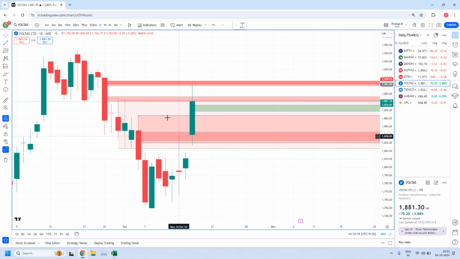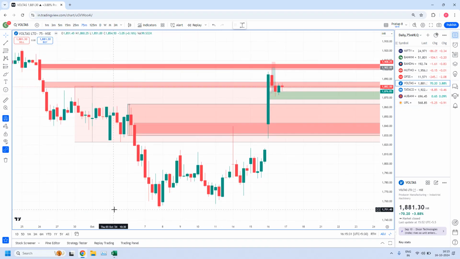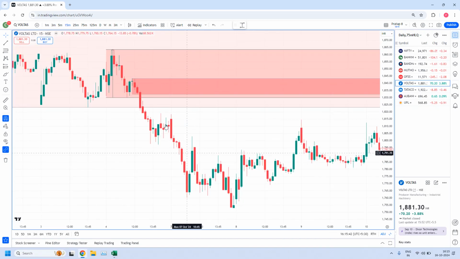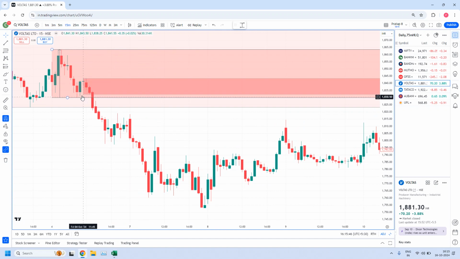Okay, first let me explain how I fine-tuned this zone. This is the drop, base, drop: 1, 2, 3, 4 base candles and a drop. This is what our software identified. This I fine-tuned with the 75 minutes time frame. At 75 minutes, you have a rally, 2 base candles and a drop. This is again fine-tuned with the 15 minutes time frame. At 15 minutes, within this 75 minutes fine-tuned area, we have a harder flow. We have a rally, 3 base candles and a drop candle.